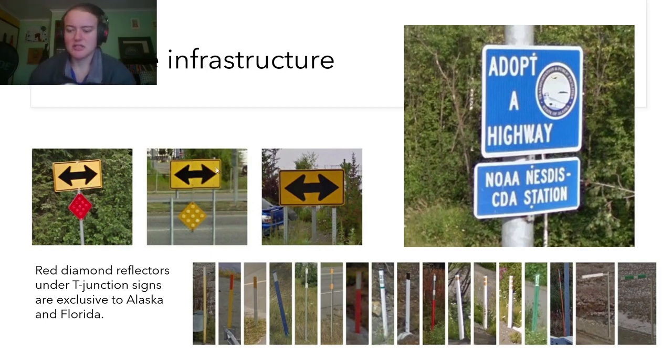There's a bunch of unique bollards in Alaska. These are all of them. If you're really into bollards, you can memorize them if you want. I don't really care that much. There's a lot of them, and they're all quite specific to certain roads. Like, these are very far north on the Dalton Highway. I wouldn't bother with them personally, but if you want to, you can.